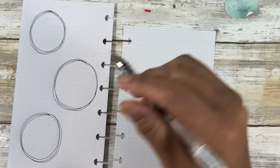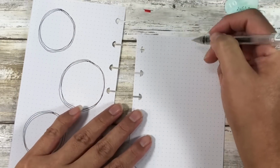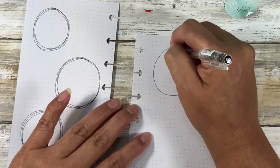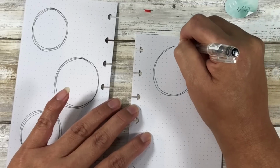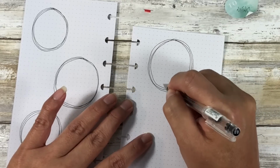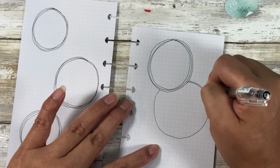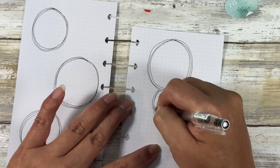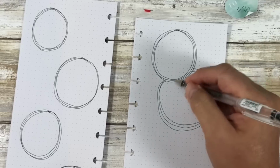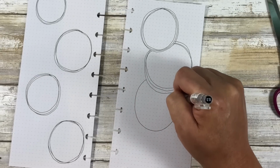And this could look also interesting if you didn't put them separate, but if you kind of staggered them together. And let's do that on this page and see how that changes the dynamic. So that's Friday. Yeah, I don't know that I like that. That's Saturday, and let's just continue. Sunday.